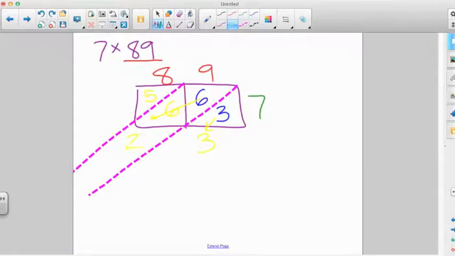Next we look in the tens place and we have 2 sixes, and 6 plus 6 equals 12. So we write a 2 in the tens place and we carry up our 1 to the hundreds place. Now in the hundreds place, we don't have just 5 hundreds, but we have 6 hundreds, because 5 plus 1 is 6. So we come up with our final solution, which is 623. Our product is 623.